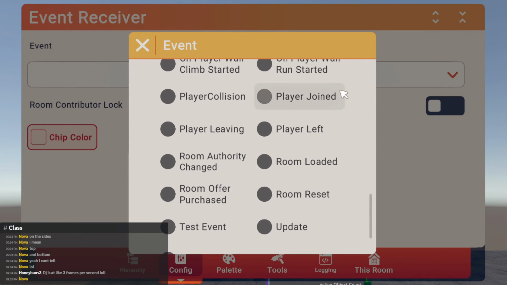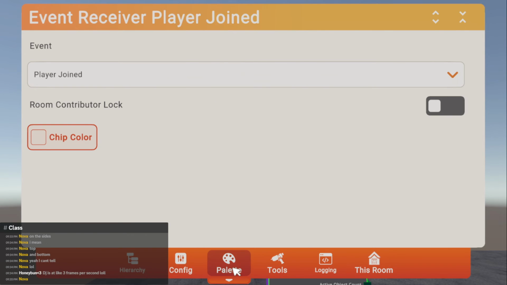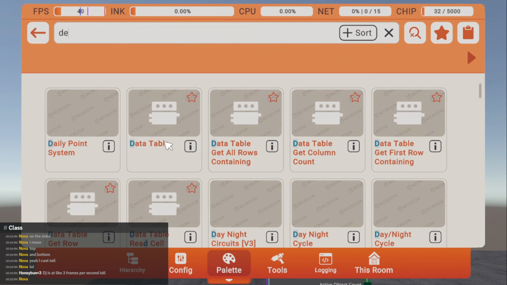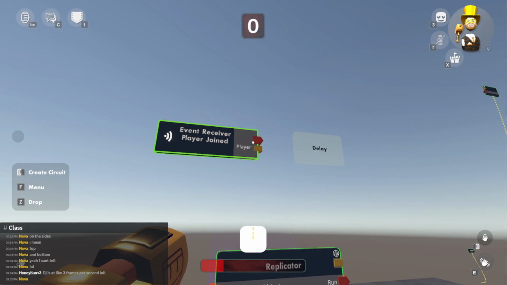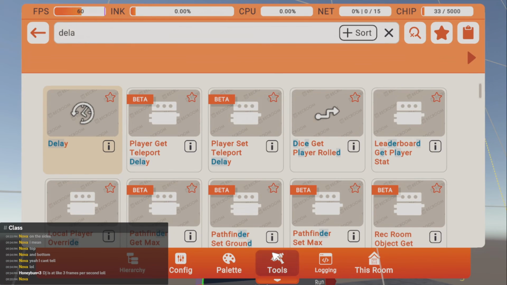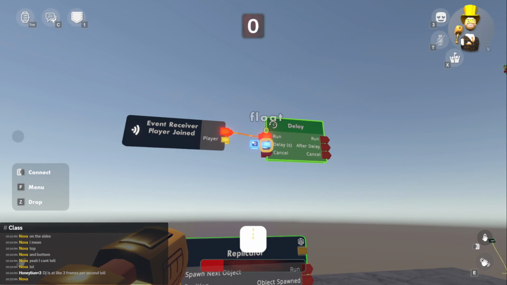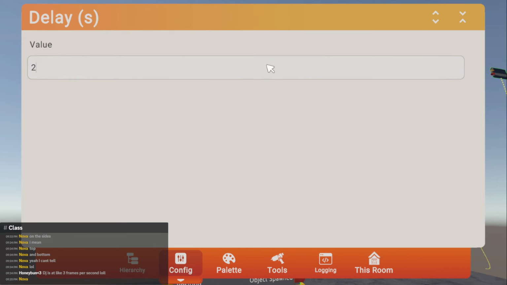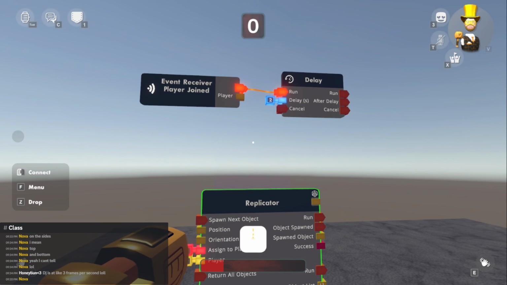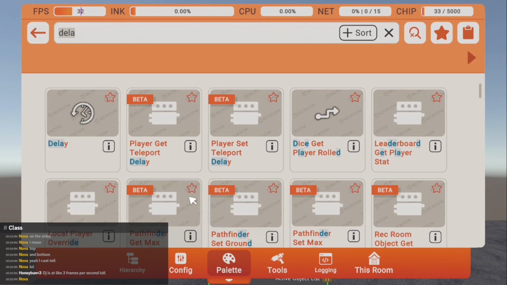So we need an event that is player joins. I always like to first run a 2-second delay after someone joins because sometimes circuits don't always work immediately, which is kind of dumb.